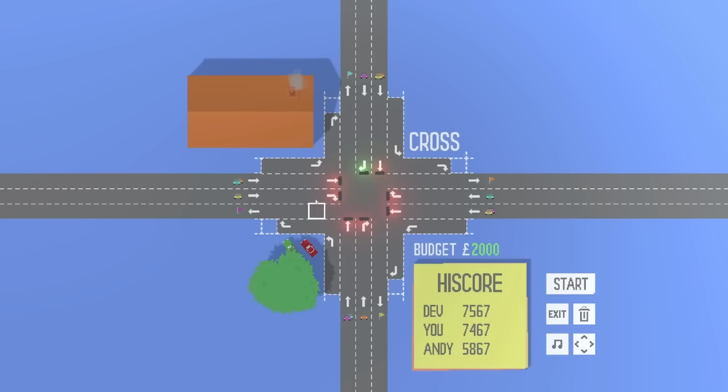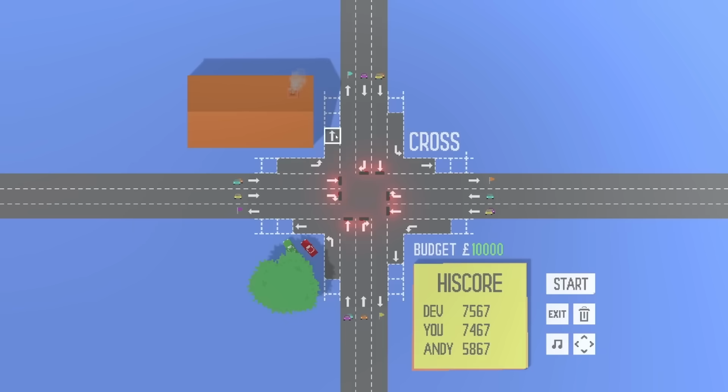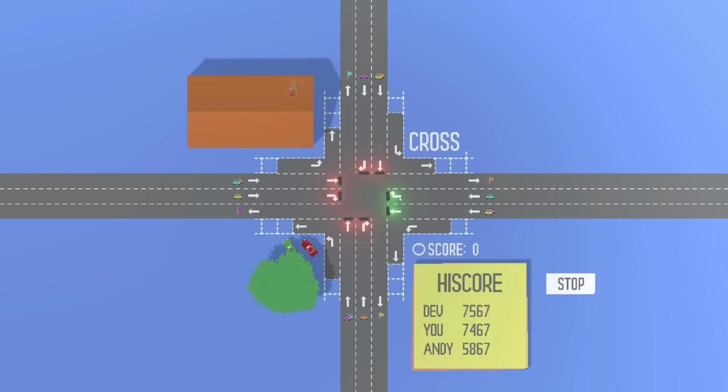Right, I do wonder what the small tweaks I could have done would have been to beat the dev, but I'm also just intrigued to see what the dev has done. So let's have a look. Ah, this is the dev's layout. So they made their dedicated lanes a lot shorter. I would have thought being longer would be better because you can merge higher up, further away. We'll have a look and see what their traffic lights do.